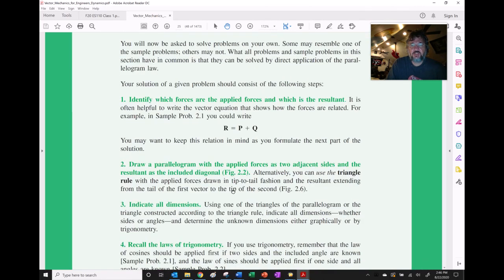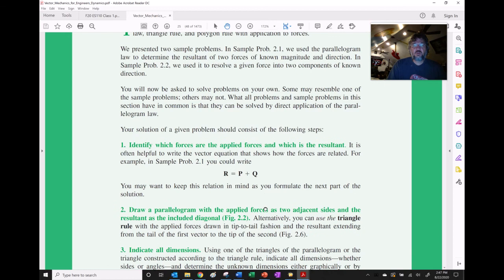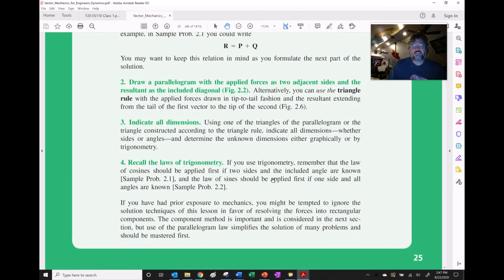After every section, there's this part called Solving Problems on Your Own. Read through this, and it'll give you guidance to help you organize your thoughts. Quite often, that's the Achilles heel of we engineers while we're taking classes, that our thoughts become chaotic, and we need to organize them in order to become problem solvers. So this is one of the usefulnesses of this textbook, I think, solving problems on your own.